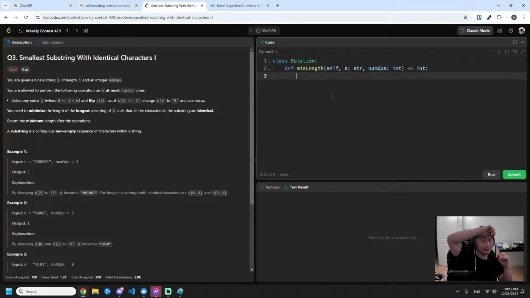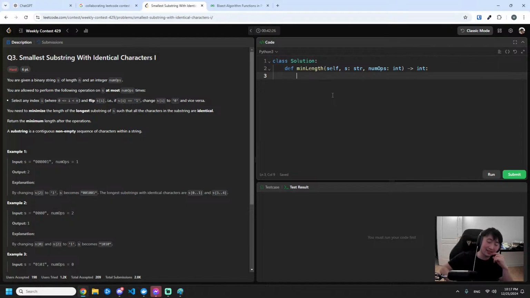Because we can't just check every bit. But I feel it's binary search. There's no way this is binary search. Oh, maybe. There's a guy that said that he brute forced it, but it's stuck on 0, 0, 0, 0.